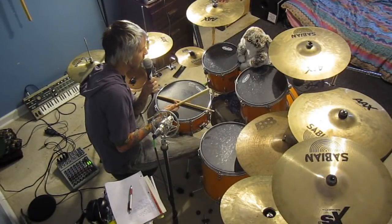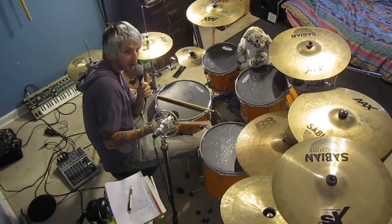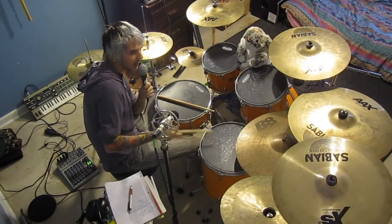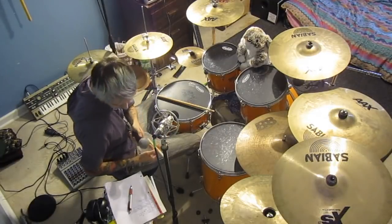It doesn't sound very cool when it's slow, but I'll show you it sped up, and then you'll probably recognize it because it's often used in stuff like drum solos and whatnot. Again, it's counted as one enda, two enda, three enda, four enda. Again, use a metronome. Can't stress that enough.